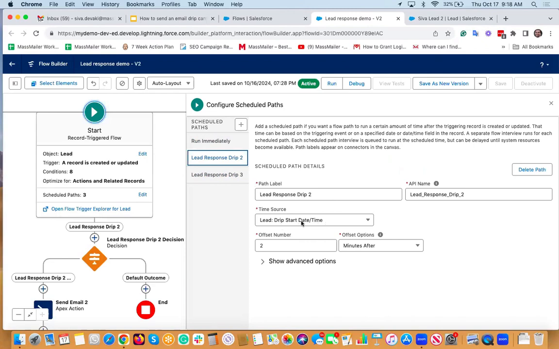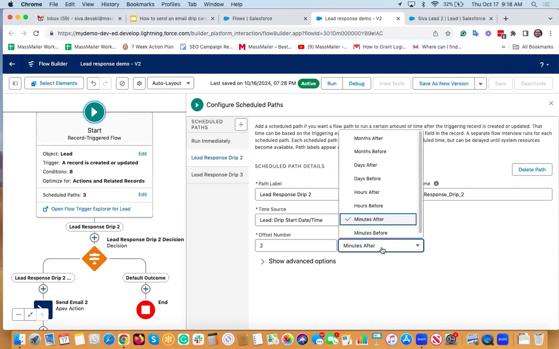So based on the custom field that we added, whatever you're choosing as a start date time, offset to that, you can have hours or days after, months after. So these are all the options that Salesforce would give.